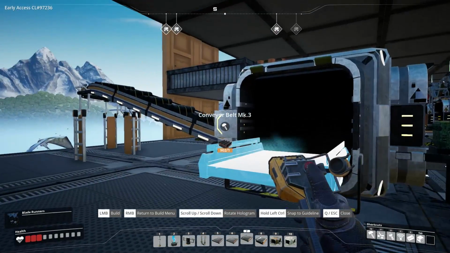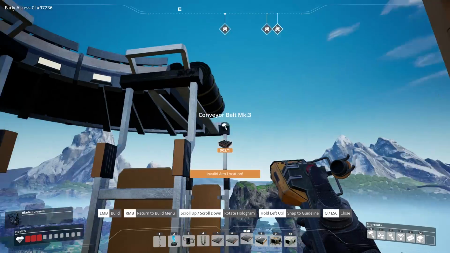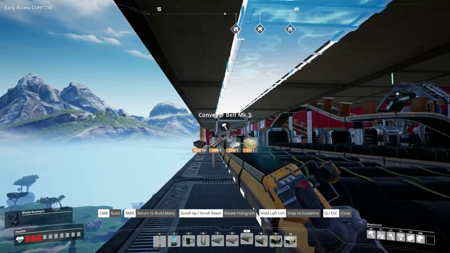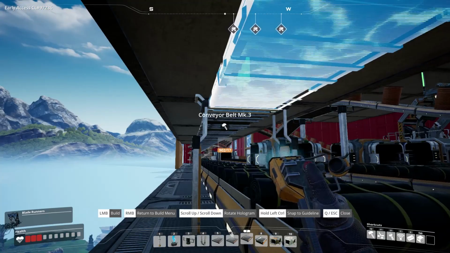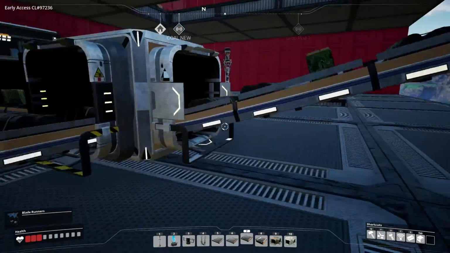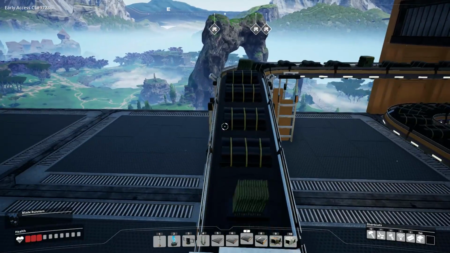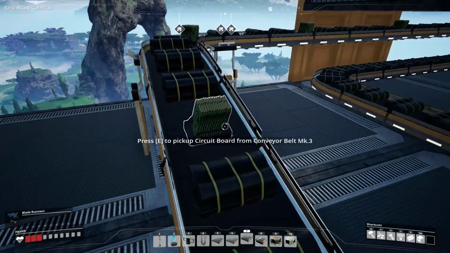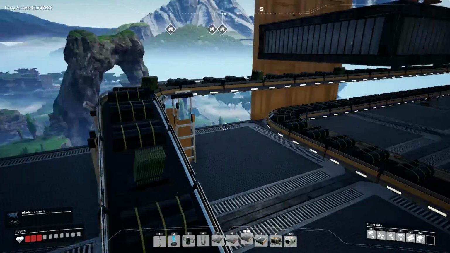So this is gonna be such a change, but we're finally gonna be able to put more than one item on a conveyor belt, like different types of items. It's gonna be so neat, man. We're gonna be able to make things so colorful. Look at that. It's so weird. It's so different. I like it though.